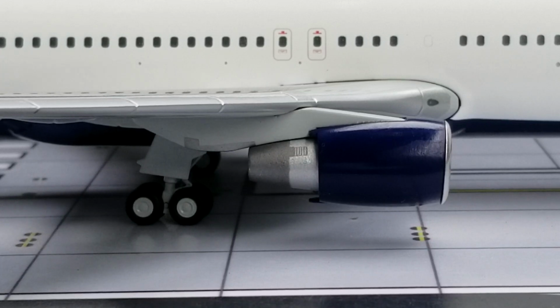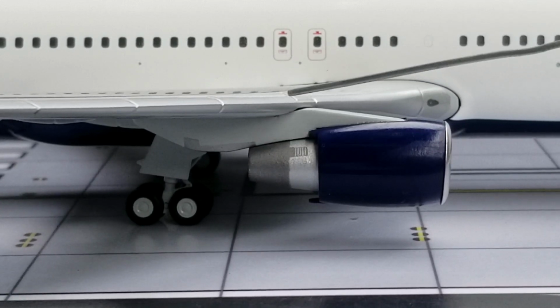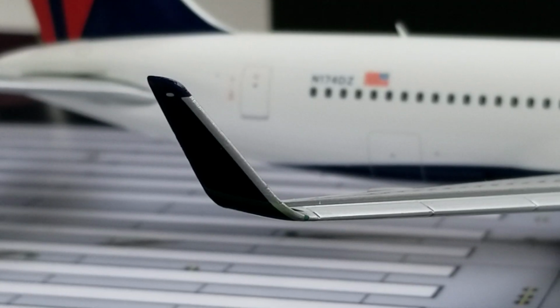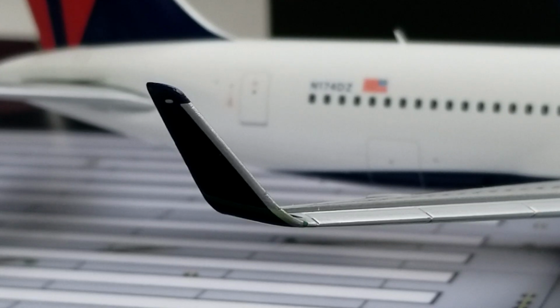Now you're looking at the center of the aircraft where you see the inboard landing lights right here that I showed you earlier, as well as the General Electric CF6-80C2B6F engines right here featuring the engine cones, as well as the landing bogey gears here on the starboard side featuring the landing gear struts as well as the landing gear doors. Now you're looking at the blended winglet here on the starboard side featuring the green navigation light that's next to this blended winglet.